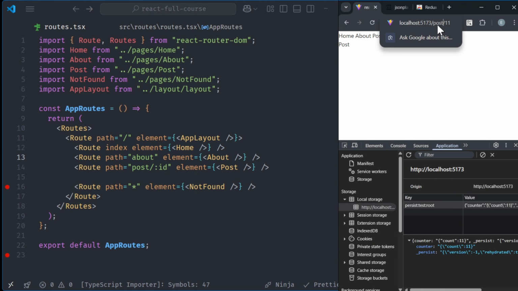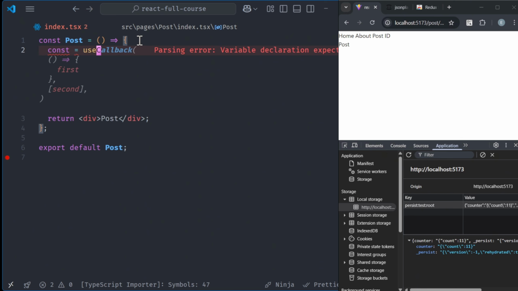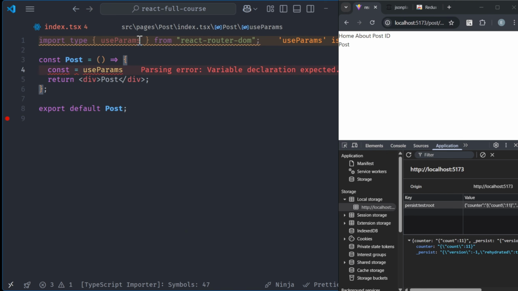We can use a hook that React Router provides for us. So I'm going to go into my post.tsx here. I'm going to get the ID, making use of the useParams hook. Let me remove this type.